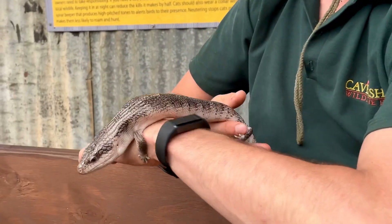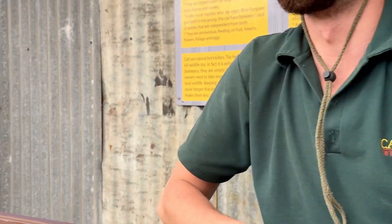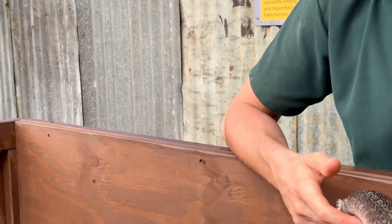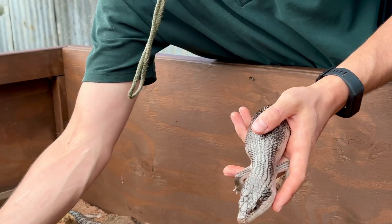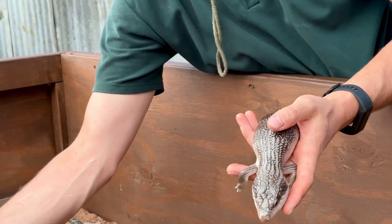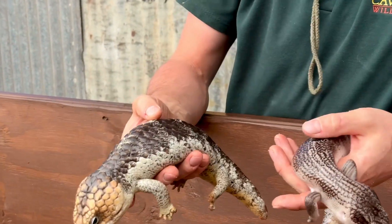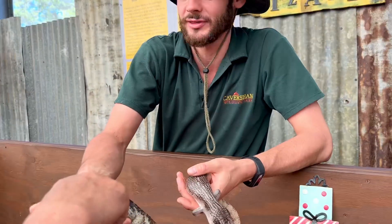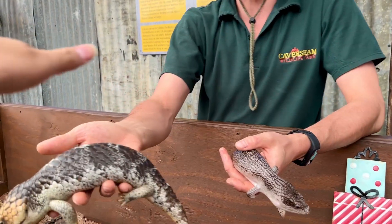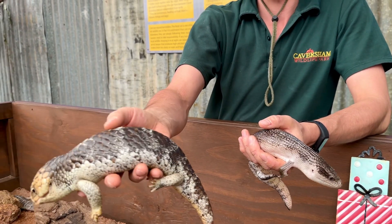That one is exactly the same — or is it? No, that's a different species. They're very closely related, but as you can see if you put them together they are very different lizards. This one has evolved more for movement and this one has evolved more for defense. You can see if you touch the back of them — see how tough that is? It's like rubbing your hand over a stony pine cone. They're ridiculous. Really tough.